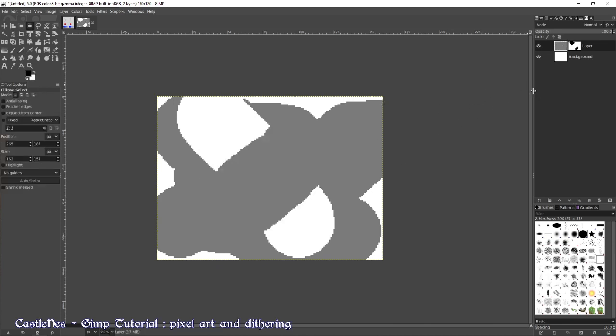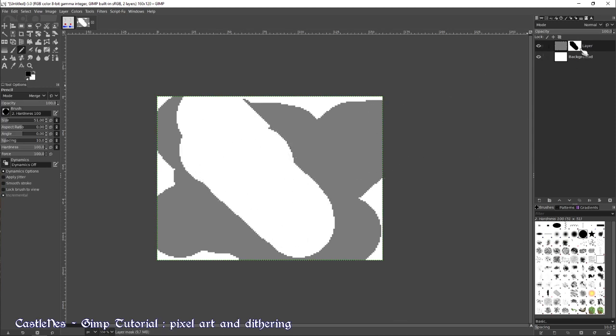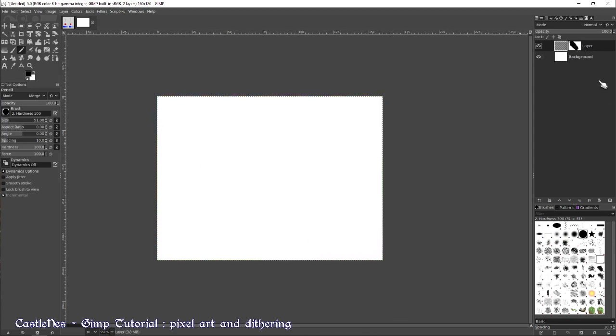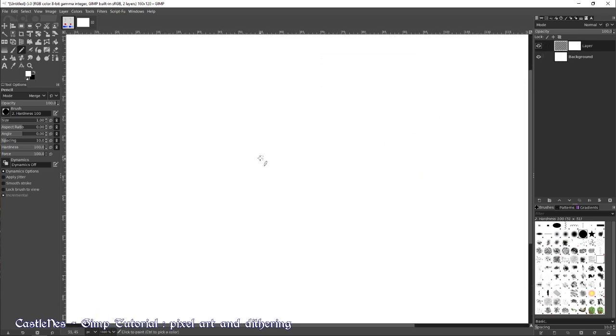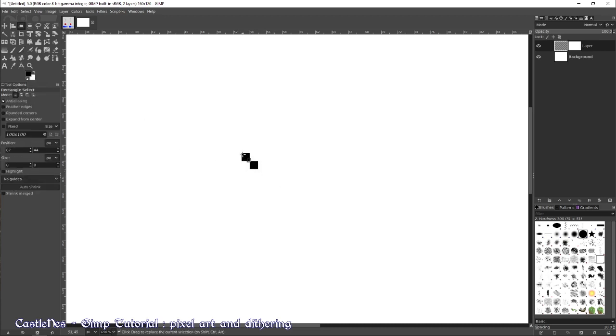So for example, I will just go back and do this. Okay, so why did we do this? I will erase everything. Here, I will put it everywhere. Okay, so we want a dithering. To do this, on the second layer, the mask layer, we'll do something like this. I will go back on the first layer and do my dithering pattern like this. One, and I don't need more, because this is already enough to make a brush and to copy this thing.